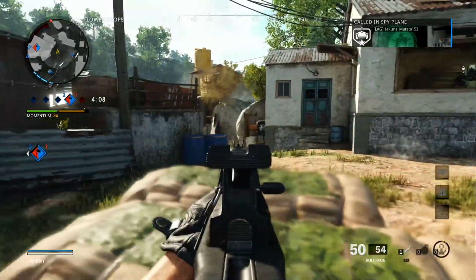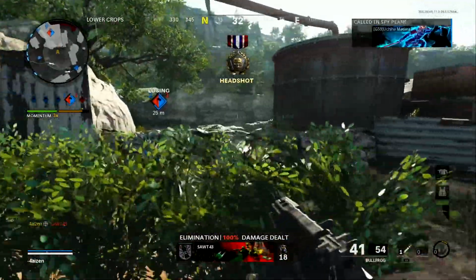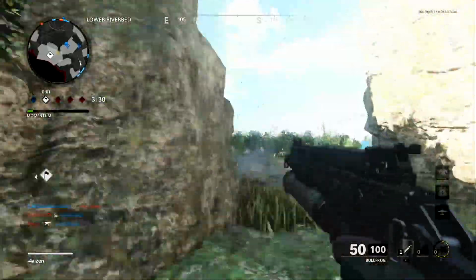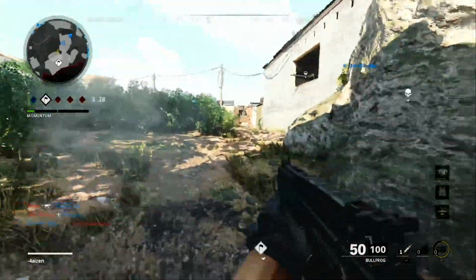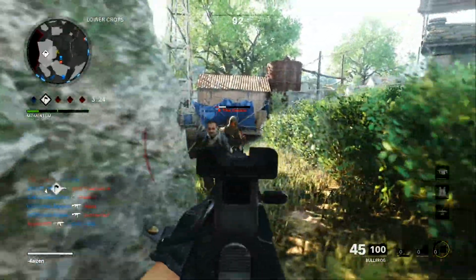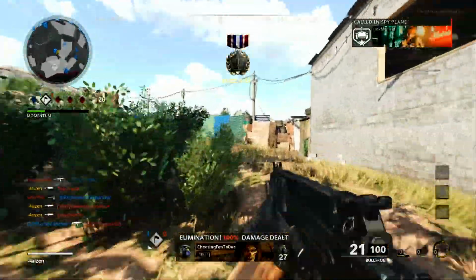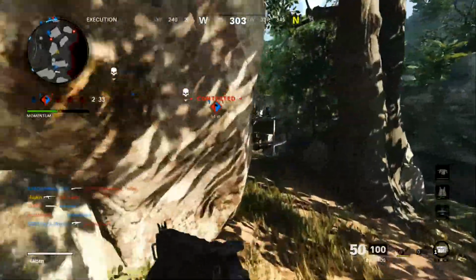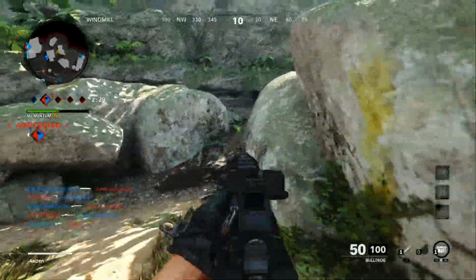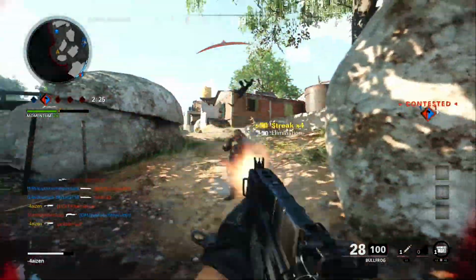The Bullfrog is pretty much the same story as the XM4, in that it shoots the second fastest at 754 rounds per minute in the SMG class, and it kills in 3 bullets up close, but the damage range kinda hinders this weapon. Both of these guns you could have ranked at number 1 on the list, but this is just my opinion and I don't have enough time with the Bullfrog to tell you how good it actually is. On paper it's really good, especially with the amazing attachments you can equip on it.